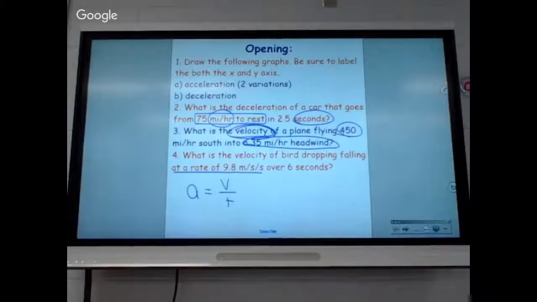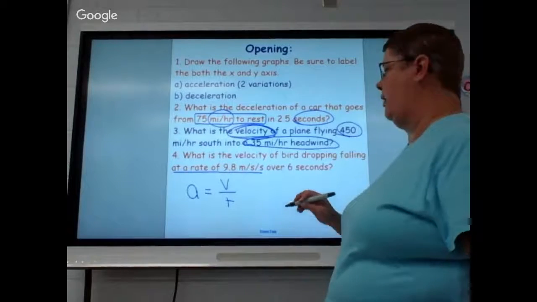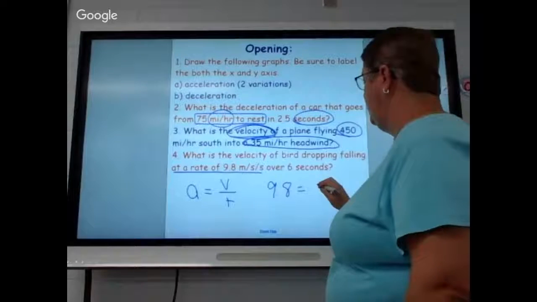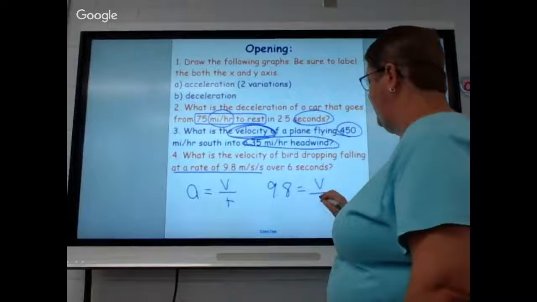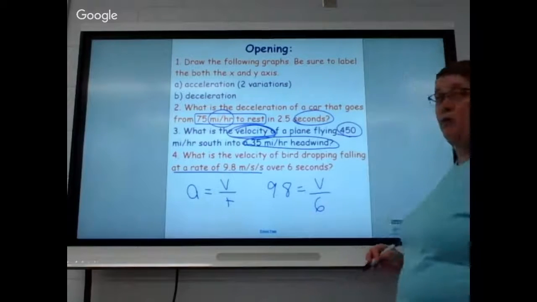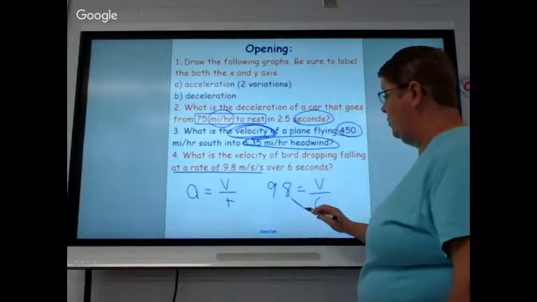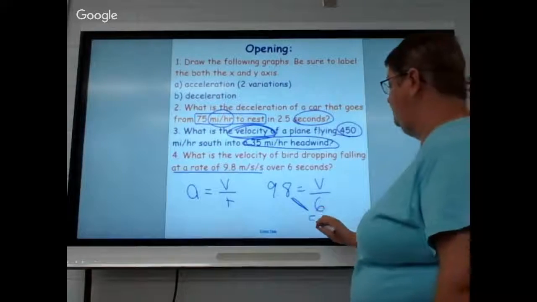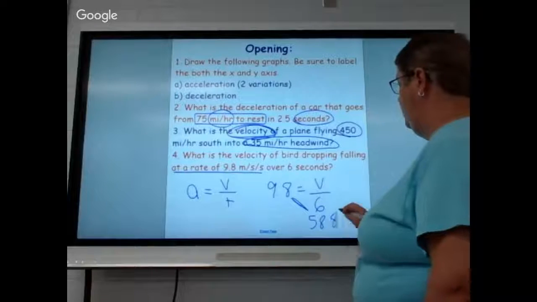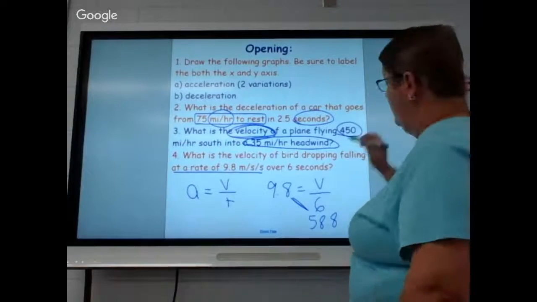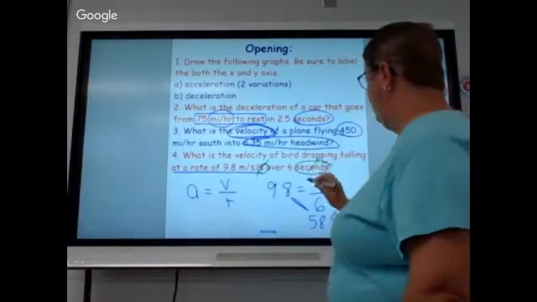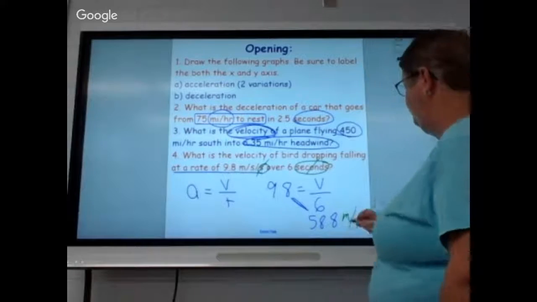So bird droppings accelerate or fall. Anything that's falling is accelerating. So you have 9.8 is acceleration. Velocity is what they asked us for. And the time is 6. So all of you who are yelling cross multiply have the right math, but that's the formula that goes with your math. So what's 9.8 times 6? 58.8? Yep. All right. Now, when we cross multiply, what happens to this second and this second? They cancel. So meters per second.